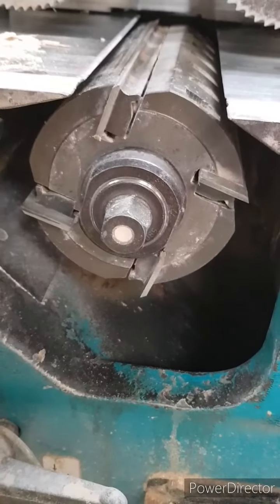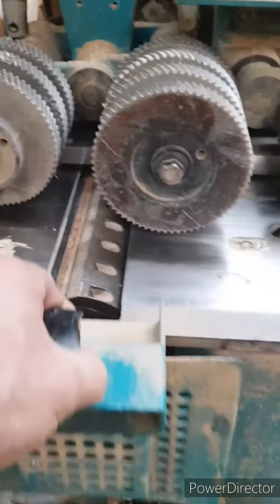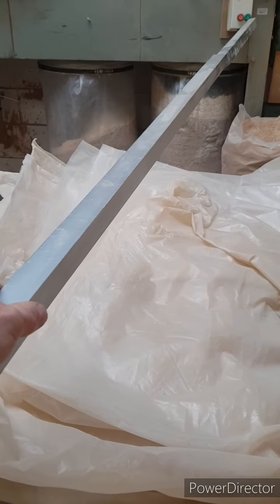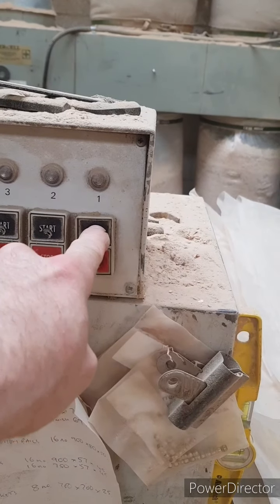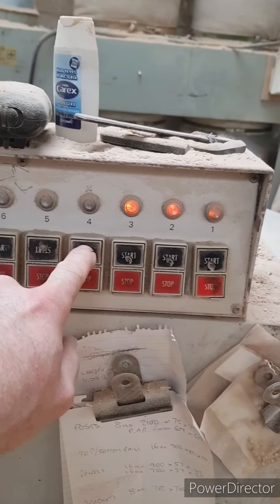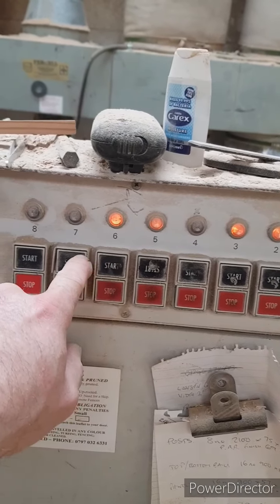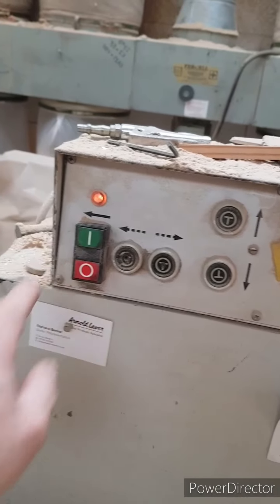Right, blocks all back in, looking lovely. Give it a bit of a spin. Ooh, sweet. Right, guard back on, of a fashion. Get the old pokey. First bottom, fence, outside, second fence not needed, top, second top, second bottom not needed, sander, feed.